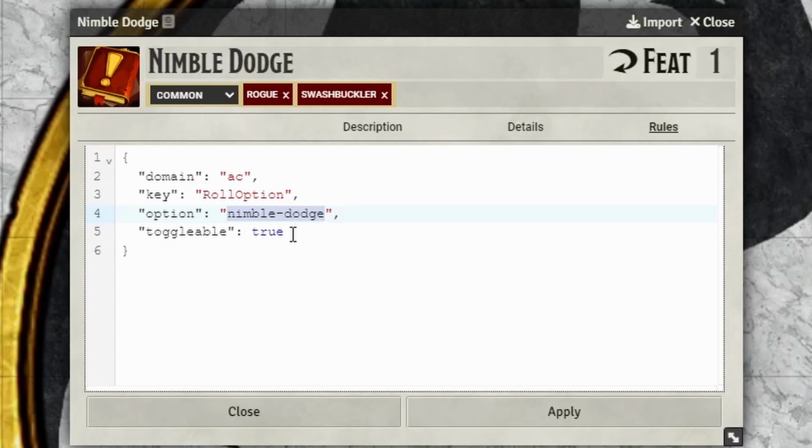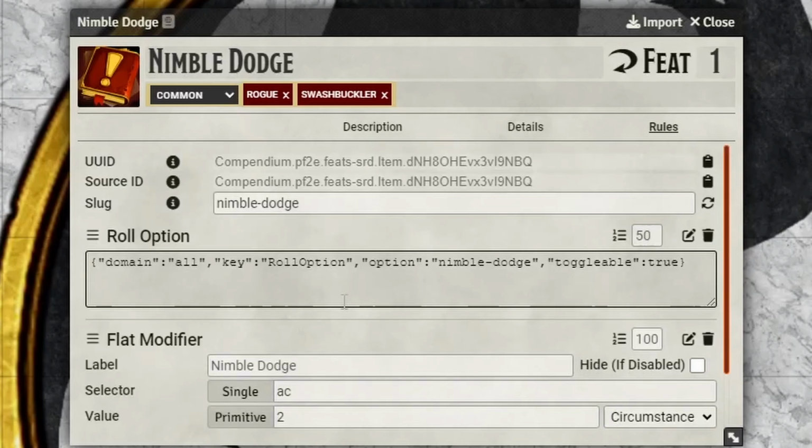That's just a good practice to have. And then we have toggleable true. And so this tells it to make a new checkbox on the actor. The domain tells it what, this is kind of like the selectors, but it's not. Different selectors or different statistics have different domains. If you are unsure at all about what you're going to use it for, just make the domain all. That is totally safe.